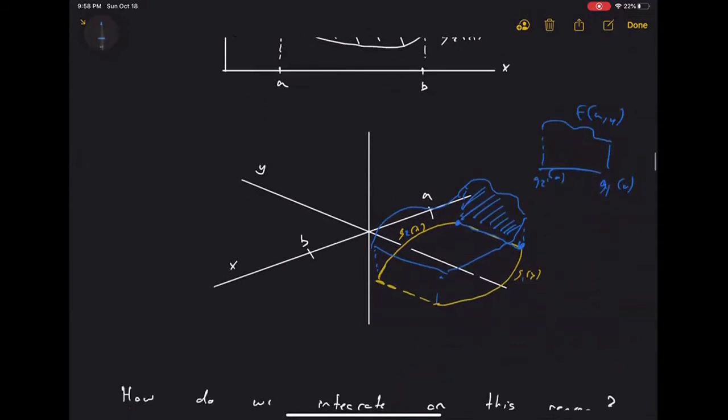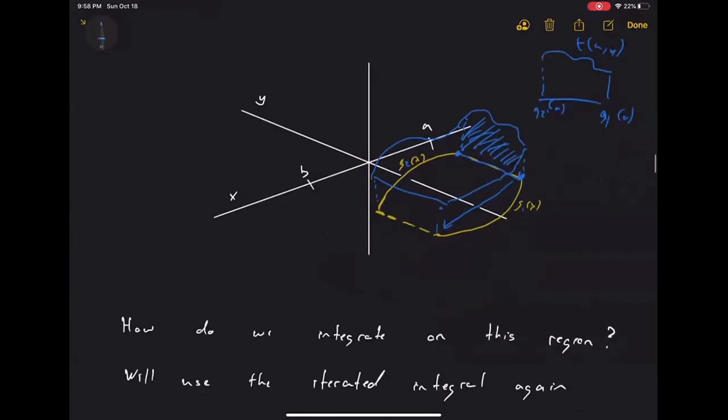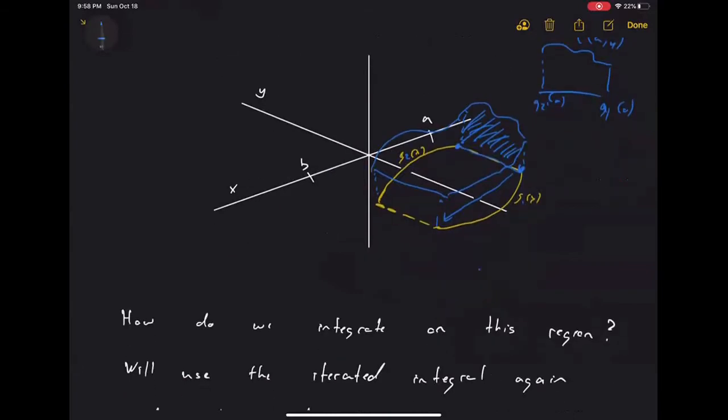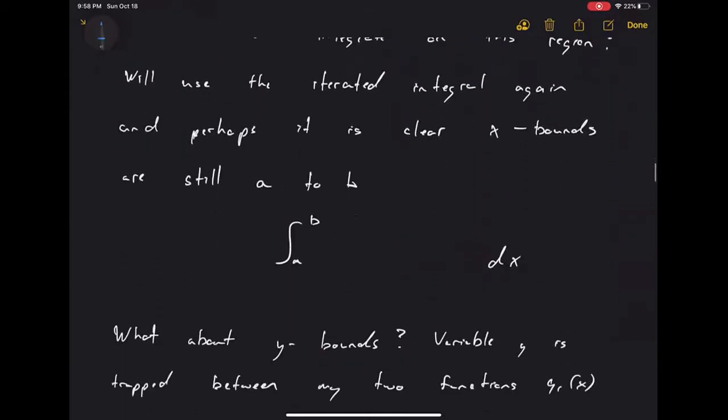So that gives me the area of one slice, and then I integrate going down this way. I add up all my slices and I get my total volume. So I should be integrating g1 to g2 of x, which gives me the area of these slices. Then I'm integrating along my x-axis from a to b, and that should give me my total volume. So that's how you should think about that.